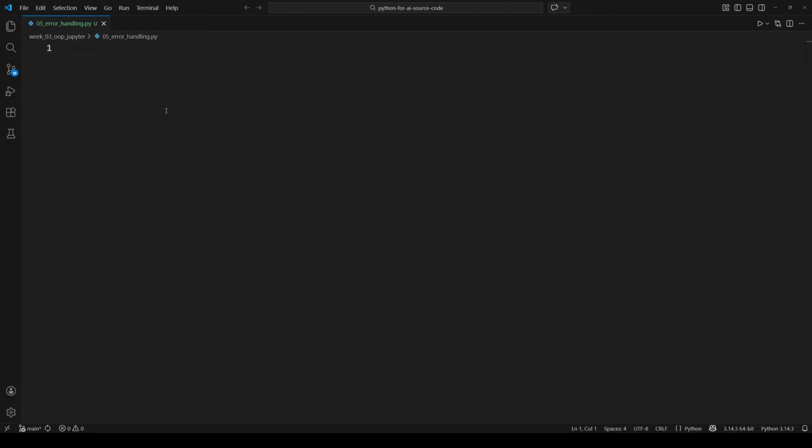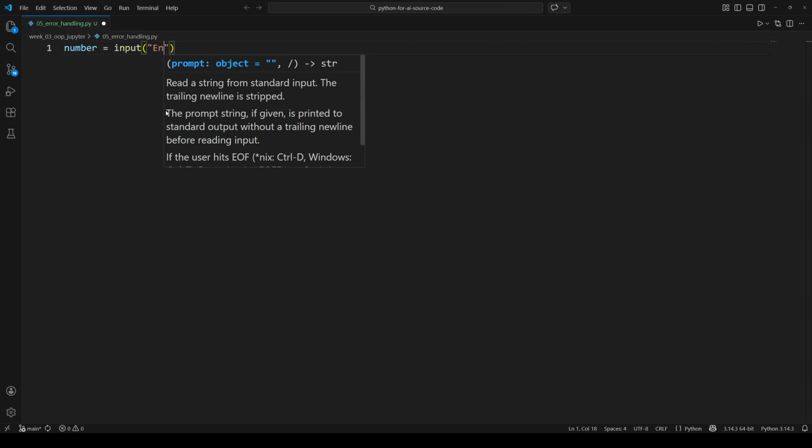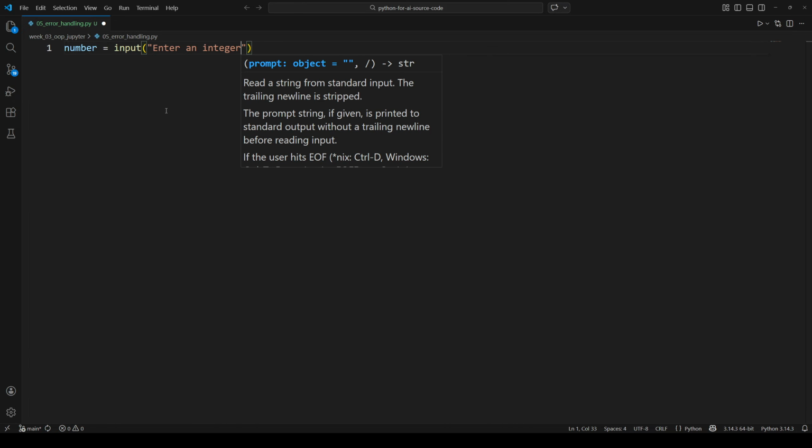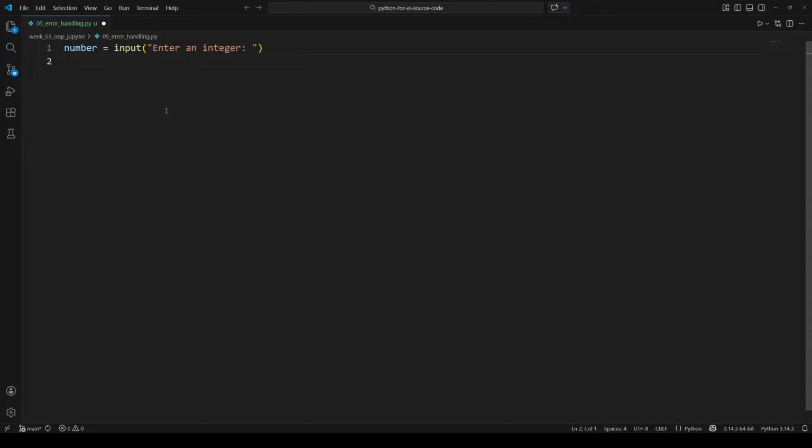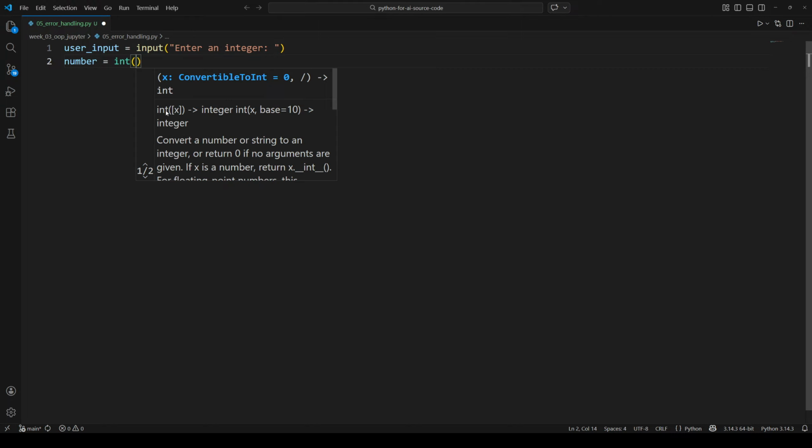So say I want to do something with a number from the user. I get number input, enter an integer, just as an example. And then I can say user inputs, let's call that. And then I want to convert it, so I'll separate them, even if we can put them together.